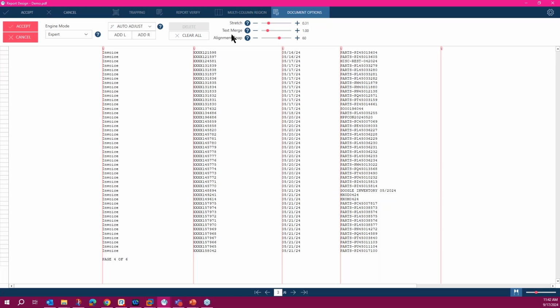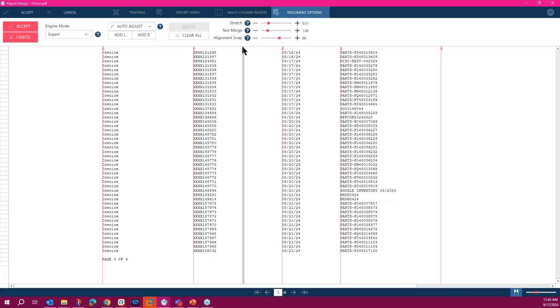Text merge allows you to merge the text within the PDF. Again, you can increase or decrease it. You can just play with these options, see how they work, or just accept the default.